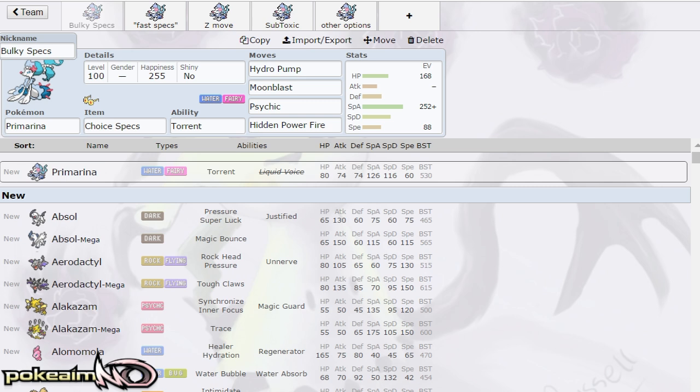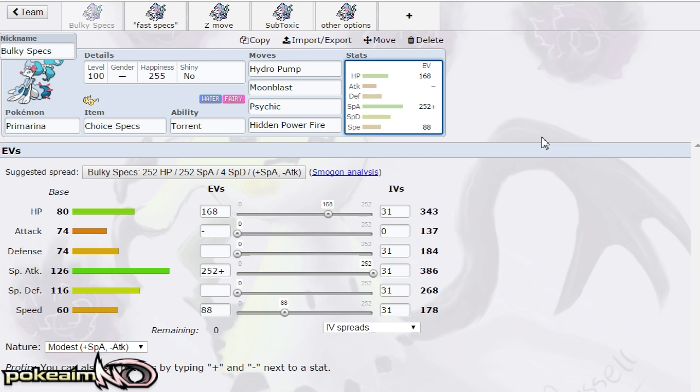Now it has a very high special attack stat at base 126 and a really high base special defense stat at 116. Defense is below average at 74, speed 60. But what do we expect, slow speed mons with Sun and Moon, and then average HP at 80. So with that high special attack, the first set we're going to be talking about is the Choice Spec set.